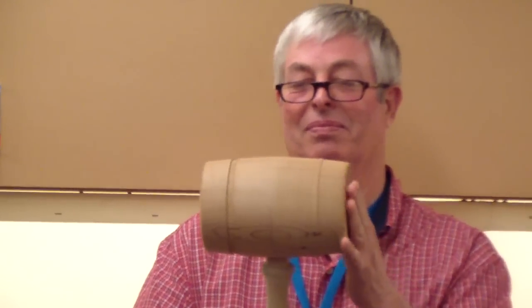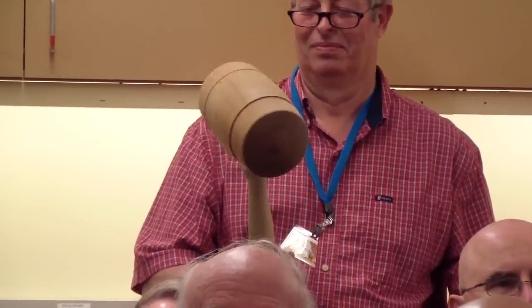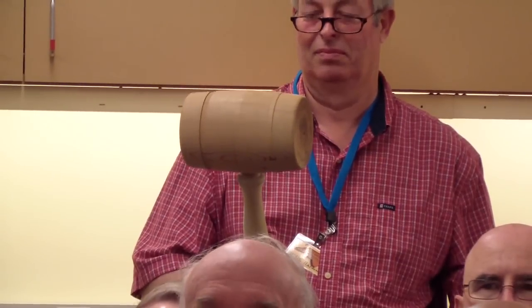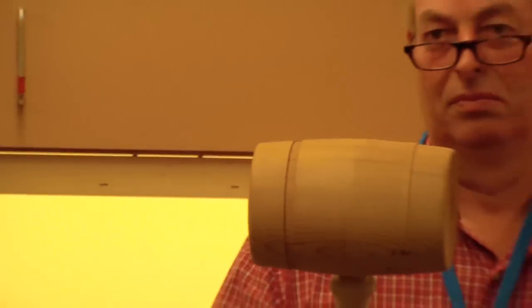There's a place downtown called the Flying Saucer, and they have the tap that goes into the case. So they came to me and they wanted a mallet. This was leftover 6x6 from the column and just a piece of poplar. So we turned this while he's standing right there and worked out the design and profile. And then we later made it.